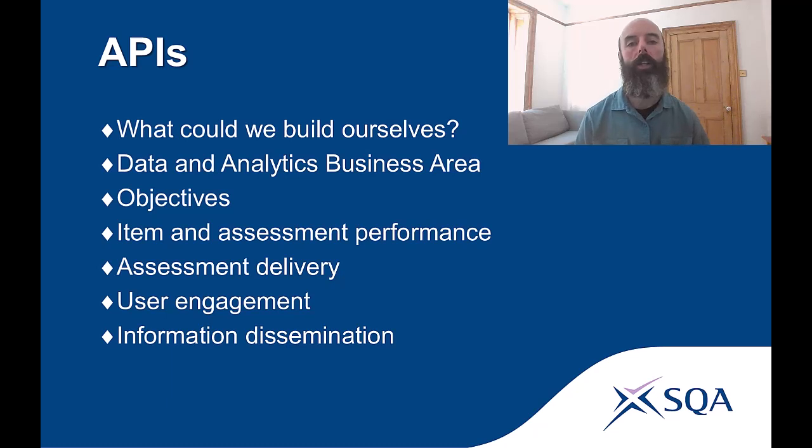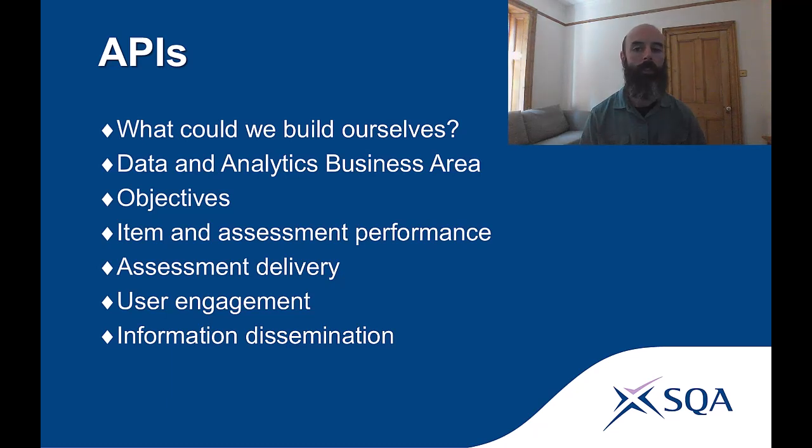So we started to think about APIs. And Surpass themselves had been pointing us towards using APIs as a way to access data. So the question we asked was, what could we build ourselves? And the two key areas we're wanting to get data on are, firstly, item and assessment performance. So are we delivering valid and reliable assessments on items? And secondly, assessment delivery data. So things like pass rates and resits and test duration. And these are all indicators that we may use to identify potential malpractice in centres delivering our assessments on Surpass.